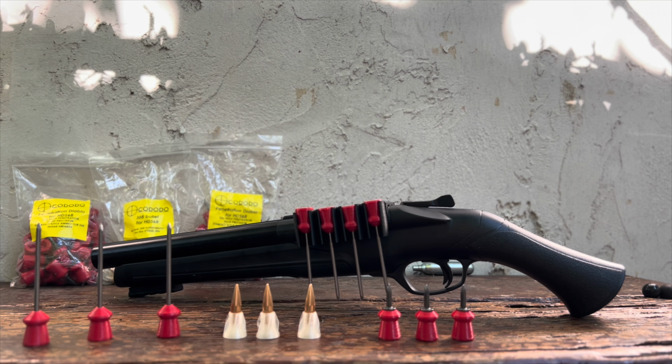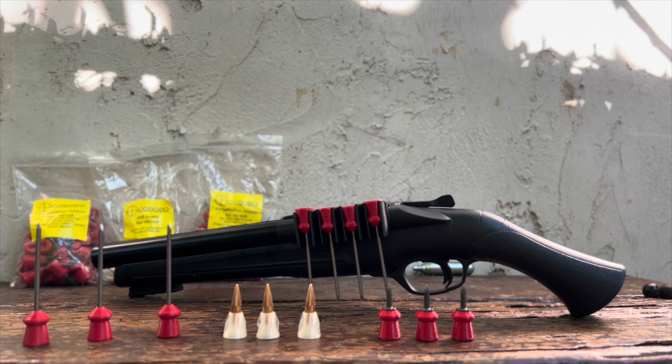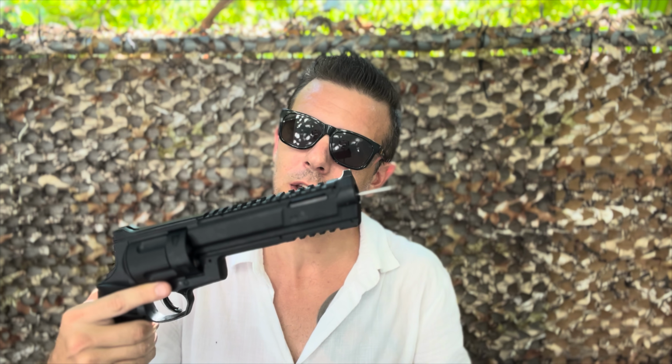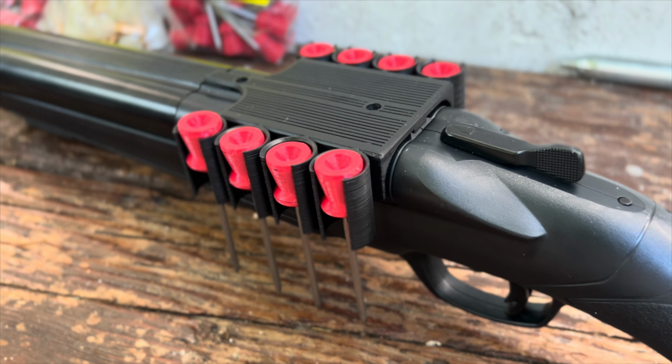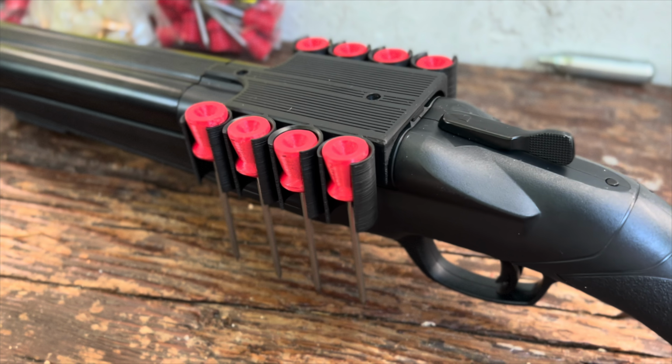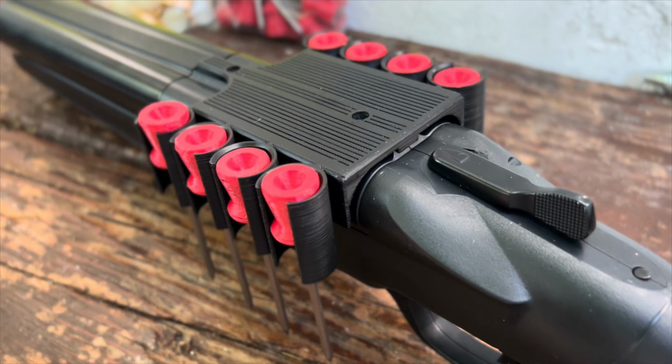So Cododo makes all kinds of ammo and accessories, like these incredibly scary 68 caliber killer projectiles that I will be shooting in next week's video with this HDS 68. And we'll also see, as suggested by the maker himself, if we front load one of these into my HDR 68, if it'll work or not. And of course, with ammo like this, you need a means to carry them. So let's have a look at this ammo holder.